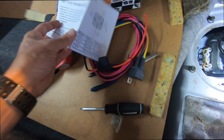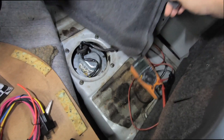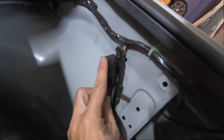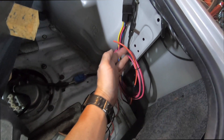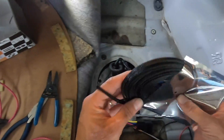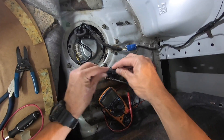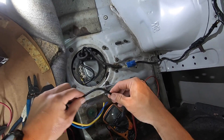It also comes with instructions on how to wire it, which is good. What I'm going to do is mount the relay back here, probably use this screw, and ground it there. All I have to do after that is run this power cable all the way to the battery - that's probably the hardest part. The nylon sleeving will make your wiring installs look really really good, along with some heat shrink - really cleans up the wiring, looks super pro.